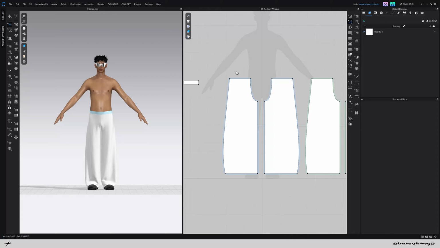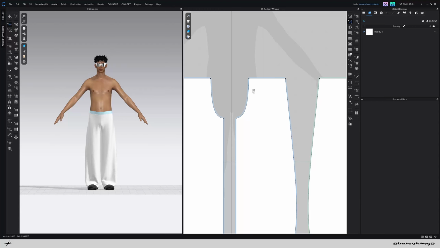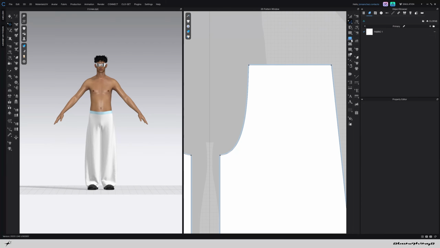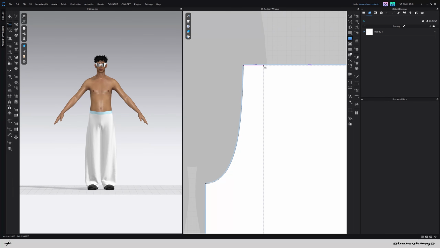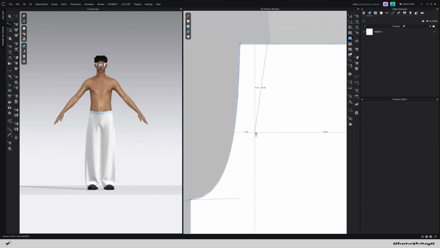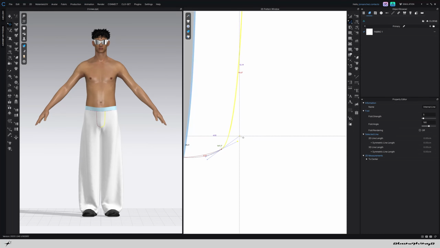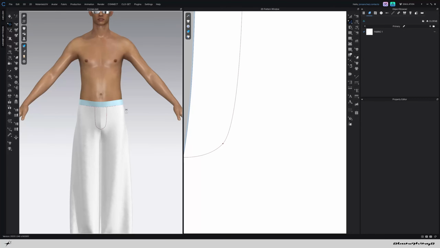So let's continue with this. In my case I'm going to add here a little form, internal polygon line tool, select this one, and we're going to modify this one a little bit, add it there.